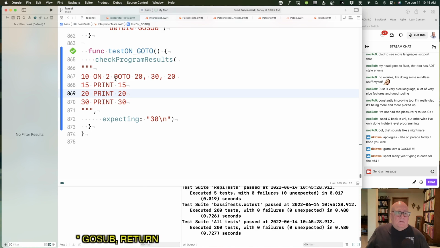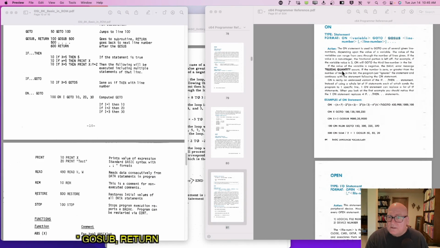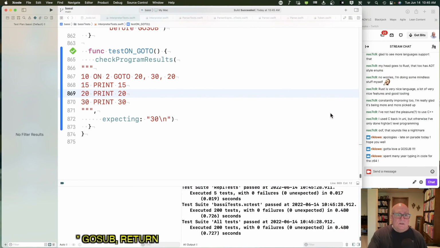Okay. But let's see what Commodore 64 said again. Oh, if it's 0 or greater than its list, it just ignores the statement. Okay. And continues. All right.